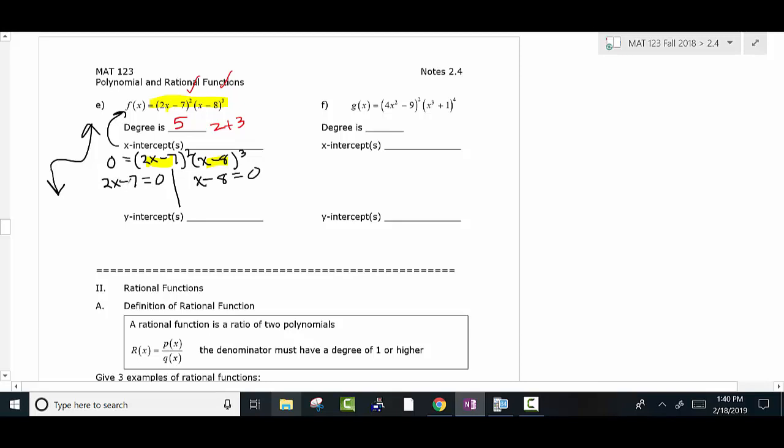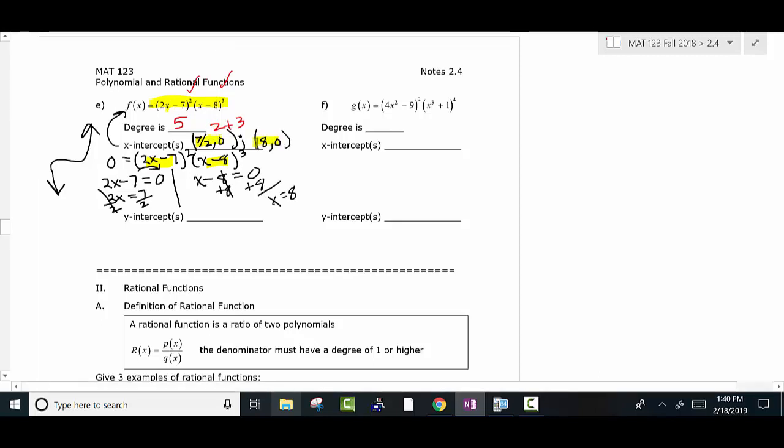You would add 7 to both sides. You can even move that to get 2x equals 7. Then if you divide by 2, your first x-intercept would be 7 halves. So we would have (7/2, 0) as your first x-intercept. Okay? What's the second x-intercept? 8, right? You can do that in your head. So you can add 8 to both sides or just process that in your head. So you would end up getting x equals 8.